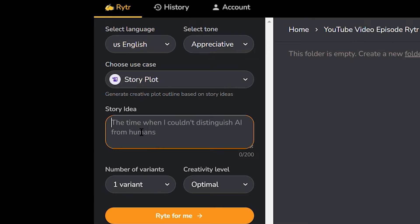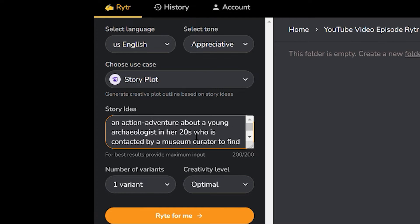As you can see, your templates have changed a little. Below is an area where you type your text into the story idea box. You'll notice you only have 200 characters, so make sure you write as much information as you can. The AI is smart, so don't worry about grammar or punctuation at this moment.